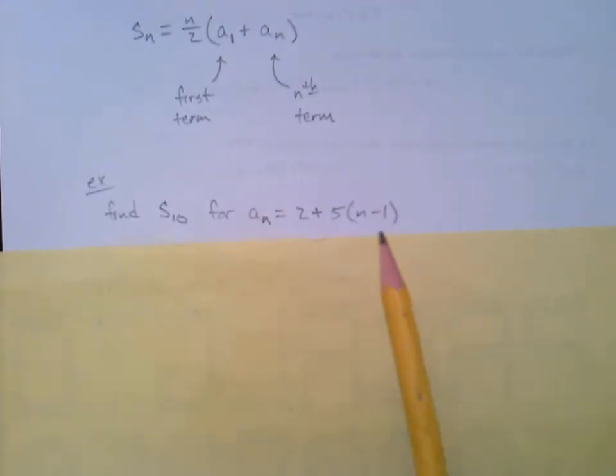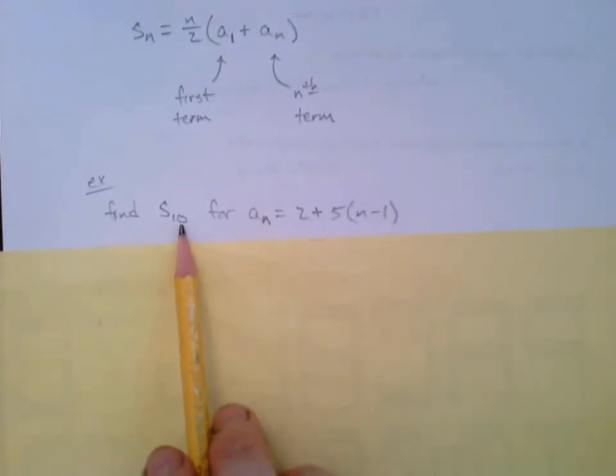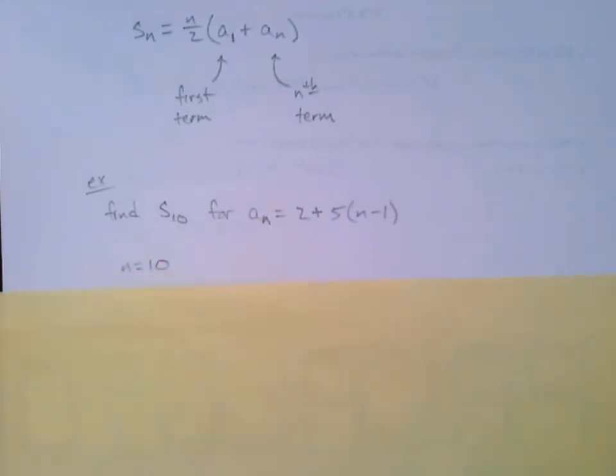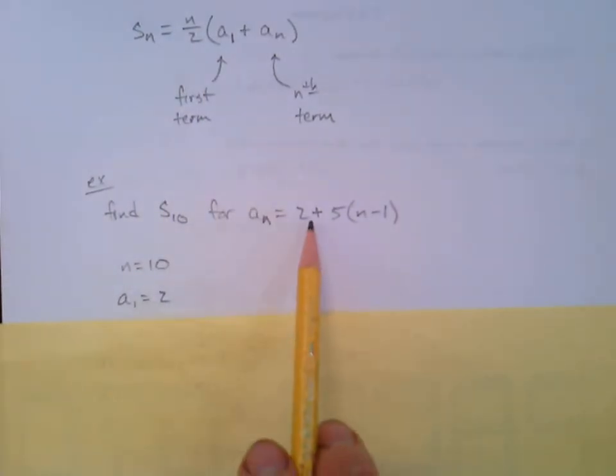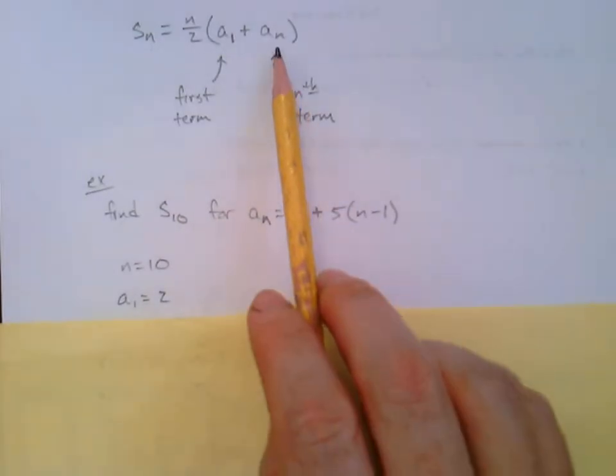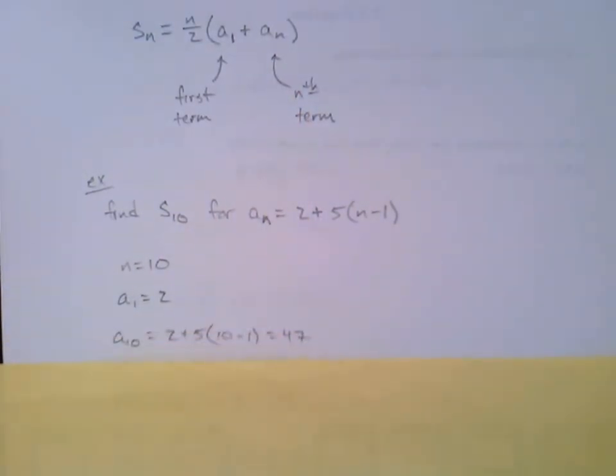So if we use our formula, it would say, okay, the 10th partial sum, that's when n equals 10, right? 10 terms we're adding. I also need that first term a1. Okay, I can identify that right here. That's 2. That's my first term. But I'm also going to need the nth term, which for us is the 10th. If n equals 10, we want the 10th term. Okay, the first term and the 10th term.